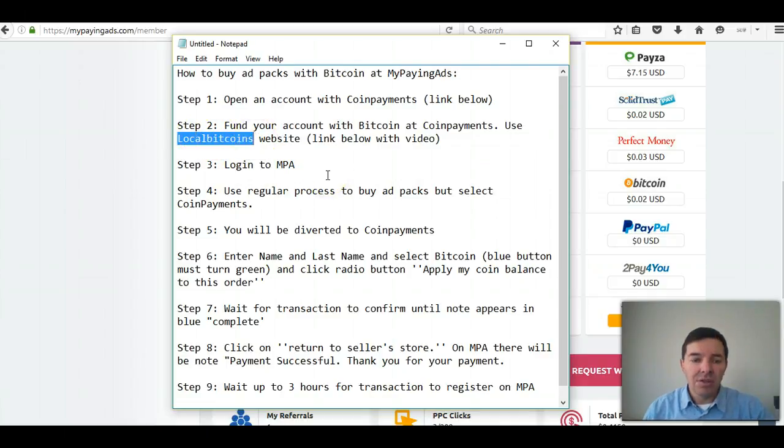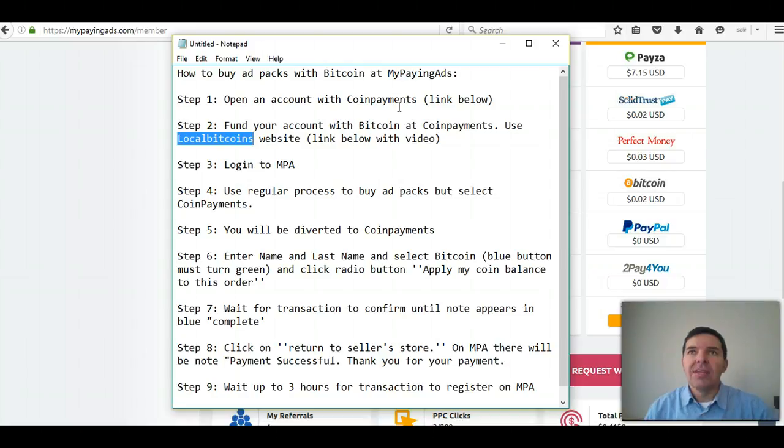I like LocalBitcoins because you can use PayPal, Payeer, or other payment processors. If the trader you're going to work with is in your country, you can do a bank transfer or bank wire to his bank, and he will get the money immediately and pay the Bitcoins over to you immediately. It will take a couple of minutes. I'll place a link below and a video on how to use LocalBitcoins. But they are by far the easiest way I found to change my cash into Bitcoins.